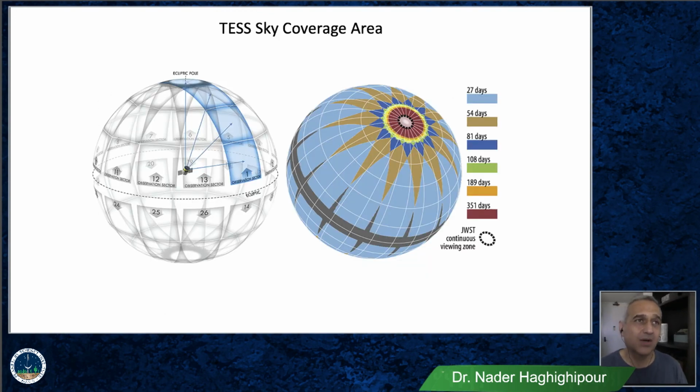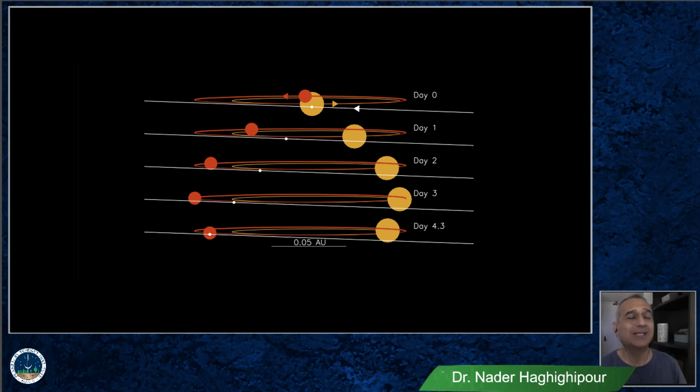And like I said, with TESS, however, this process doesn't work because Kepler was sitting on 150,000 stars and watching them all the time for 4 years. But TESS only sits on one region of the sky for only 27 days. And we will not have enough transits to actually detect a planet unless we are lucky and in one observation, the planet can transit either of the stars a couple of times, like the cartoon that I'm showing here. If the planet transits the primary and secondary within that 27 days, then we can have a detection. So this is going to be the topic of my lightning talk. We have detected the first planet like that with TESS. We are very happy about it. The paper has been submitted and is under review.